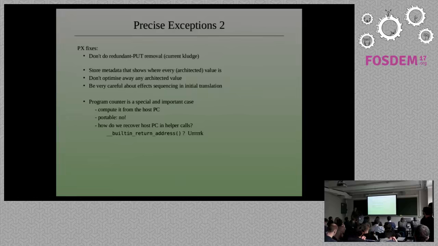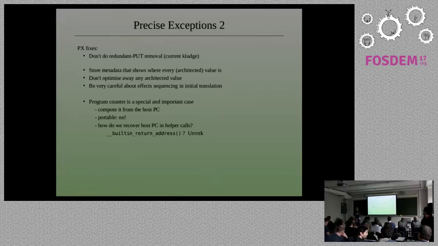The program counter is actually a very important case. So in Valgrind, we go to great trouble to maintain the program counter up to date all the time, because, for example, in memcheck, if a memory instruction is determined to access invalid memory, then we will want to give an error message to the user. So we're going to have to unwind the stack at that point. And in order to do that, we need the up-to-date program counter and also up-to-date stack pointer. So that's another source of a large amount of memory traffic.